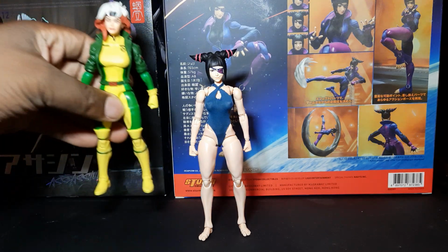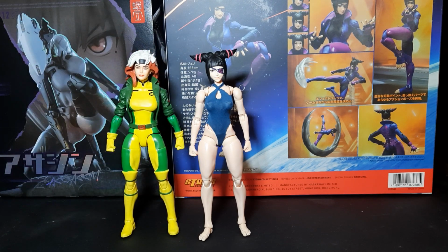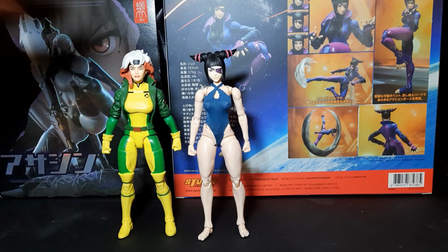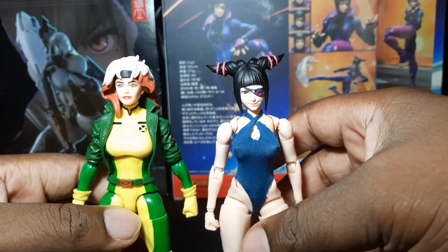here she is going into size comparisons. I'm not going to go over articulation because if you want to see the articulation of the figure, you can just go back and watch the previous review of the Romankey body. It's perfect. Now, there she is next to a Marvel Legends figure, which is hard to stand. But there you go. If you want to do Marvel versus Capcom, there goes Rogue from the new X-Men line. She goes perfect. The heads are both in proportion with each other. The art style doesn't quite match up, it's a little bit more realism, but Chun-Li still kind of has that animated look to it. I guess you can say the same thing for Rogue, but they still can go in a world with each other.